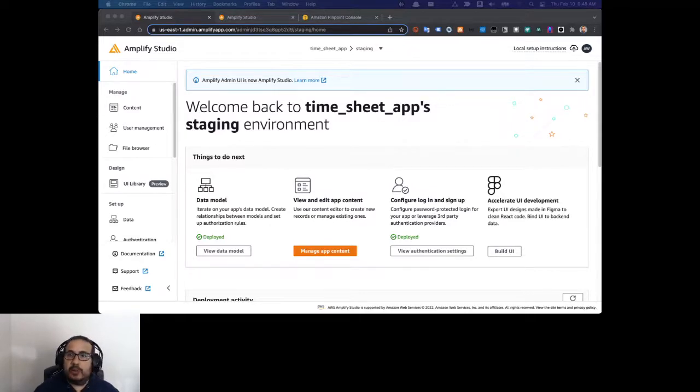So yes, it's optional. As I said, it depends on your preference. You don't need to use it. You can just do everything with the CLI.